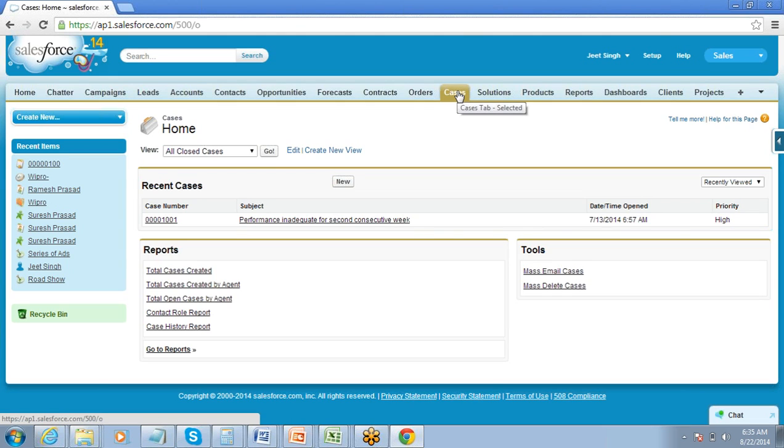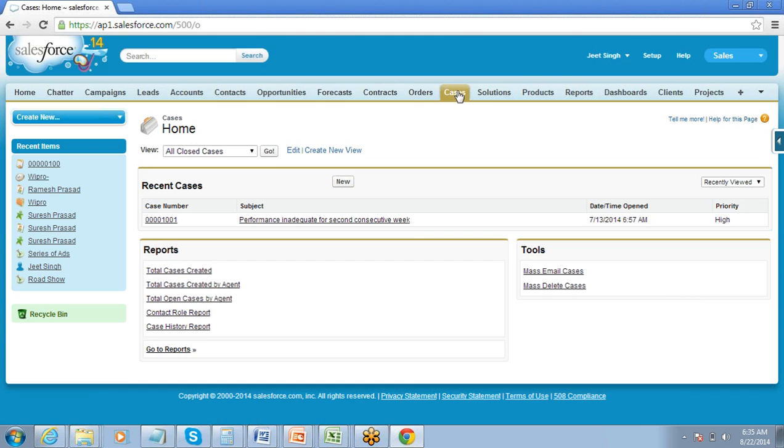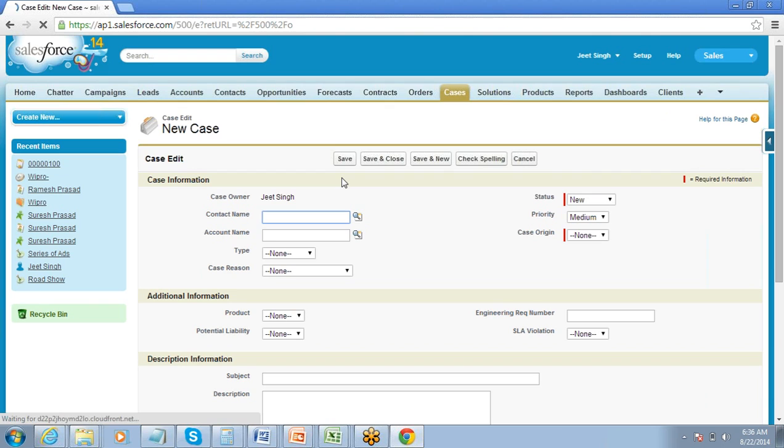After this part is done, once you track the cases, a case again has a stage or status kind of thing, whether the case has been just logged in or it has been resolved or is it pending and all. So status of the case: new, working, escalated, got it? So is it a high priority or is it low priority? So these things can be done, right? Open cases, closed cases. So cases is an object for tracking all the customer complaints, right?